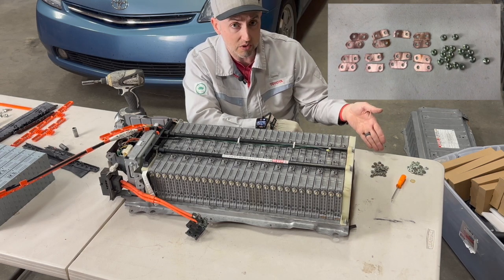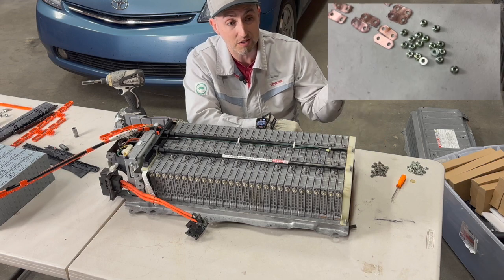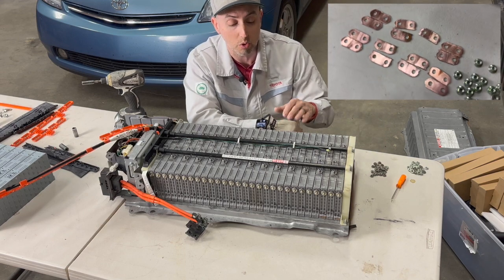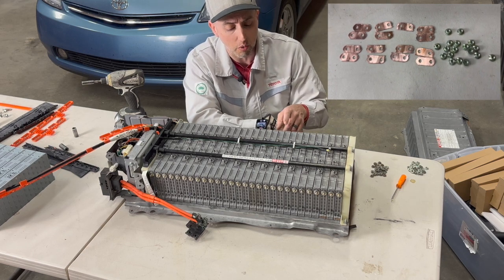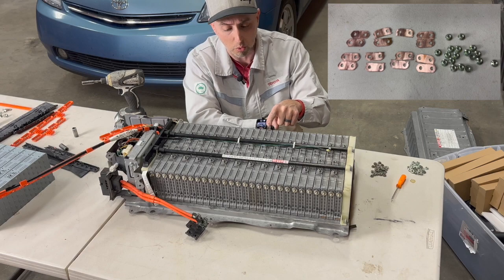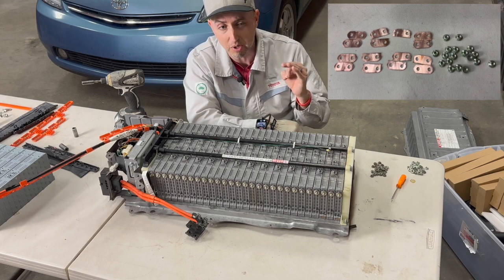Now, I've got a bunch of old janky stuff here, but I've got some better stuff sitting on my workbench that I'm going to use to reinstall this battery. I want to make sure that we're getting good, clean energy flow from our new power source into our car so we have the best possible outcome.